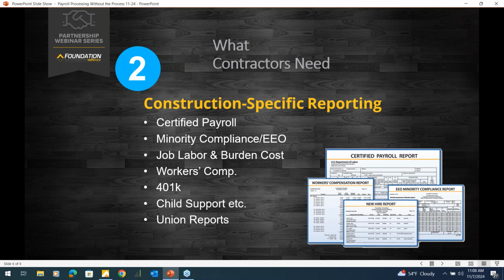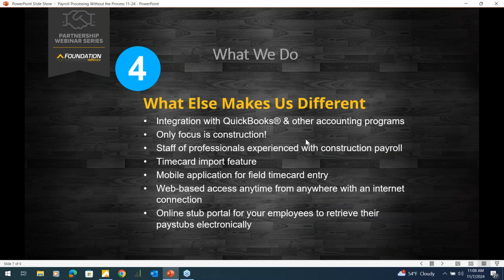We capture all this and we push it back to your accounting system, because as much job costing as we can give you as a payroll service, which we can give you quite a bit, that doesn't mean there's not things that are being captured in that accounting system, such as materials, purchase orders, subcontracts, change orders. So we truly understand your type of payroll here at Payroll for Construction, and we know it's important to get it back to that accounting ERP system because you're just using us for payroll. We can at least give you that missing piece of the labor and burden back by job.